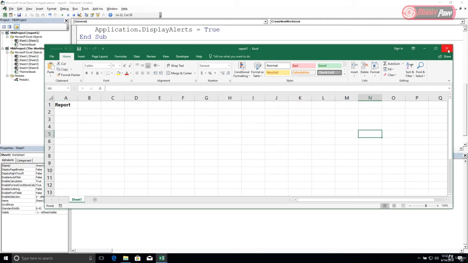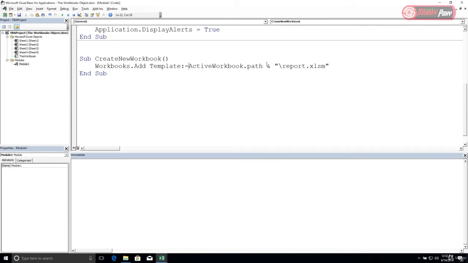All right, so I'm going to close this, and that's all there is to cover in this lesson. We talked about the add method on the workbooks collection object. That allows us to generate a brand new workbook from scratch. You can very easily make a copy of an existing workbook simply by feeding the path to that workbook that you want to copy as the first argument here. And if you also want to modify the number of sheets that are going to exist in a new workbook, you have to modify the sheets in new workbook property on the top level application object. That property is both readable and writable. That's all there is to cover in this lesson, so I'll see you in the next one.